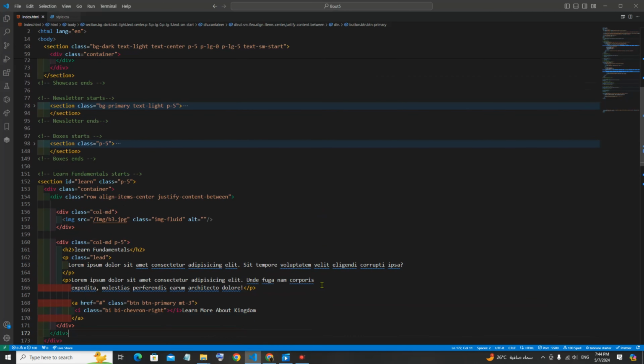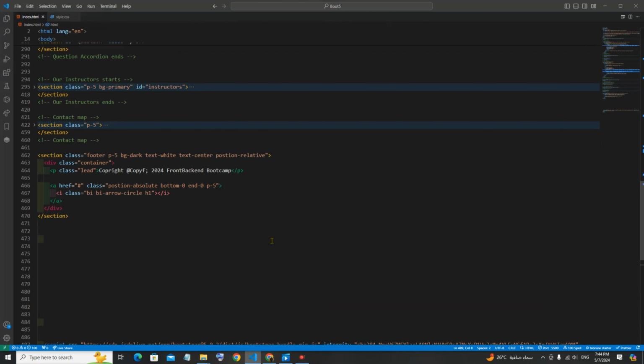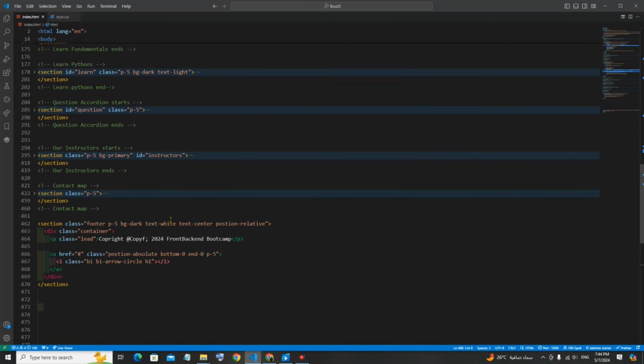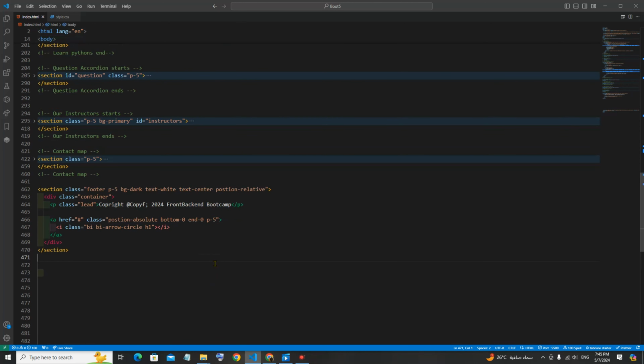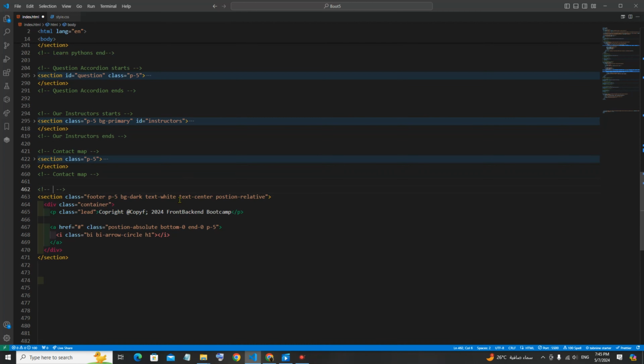By the end of the footer, sorry guys, by the end of the footer here, you can paste it here, right? Let's do here, footer.